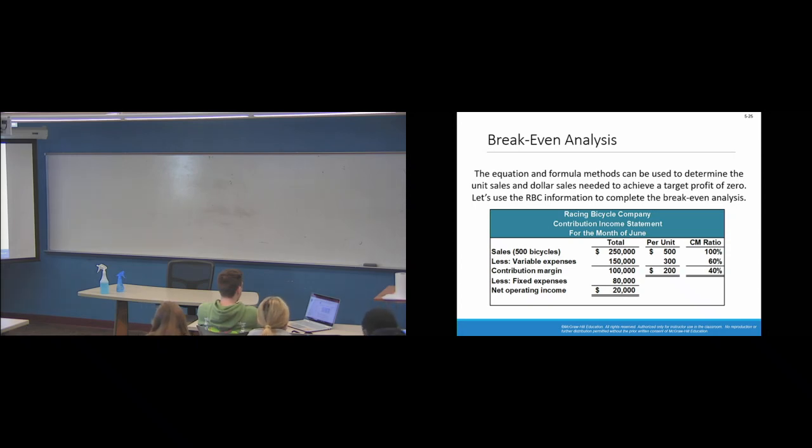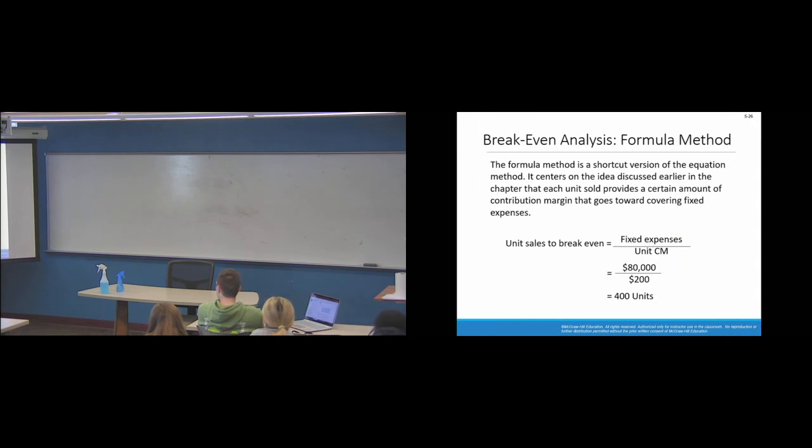All right, so some formulas here. Now you guys have PowerPoints. I gave them to you. Everybody has a copy of them, right? So a couple of things. If you have a textbook and you happen to look at it by any chance, there are additional alternatives to finding break even and all of the other ratios that we're using. And when I say alternative, you'll notice at the top it says formula method. There is something called the equation method, which basically is just like an algebraic equation, but I stay away from it in class. I don't share it up here as an alternative, but it is in your book.